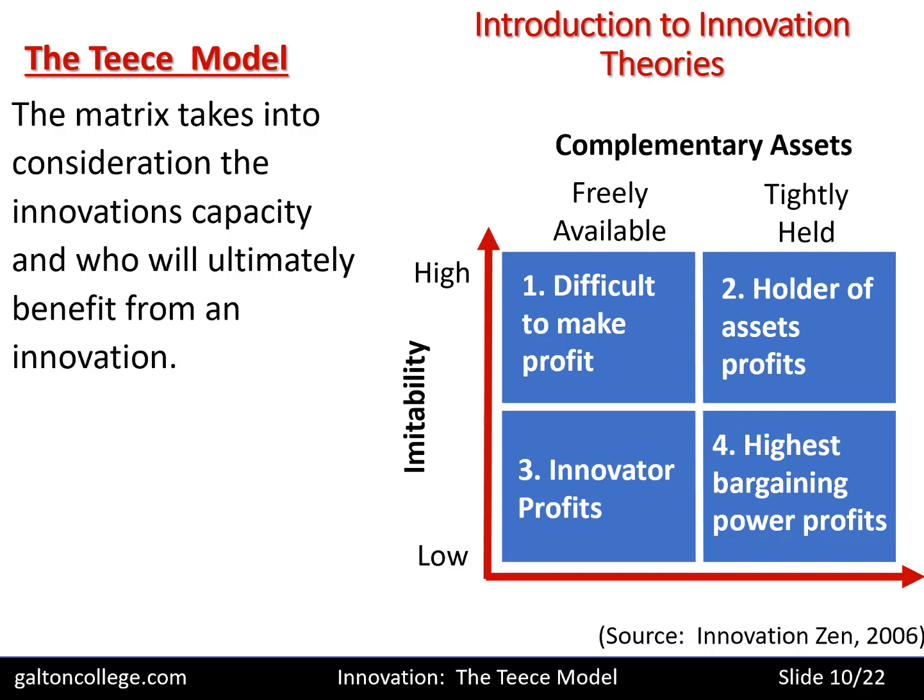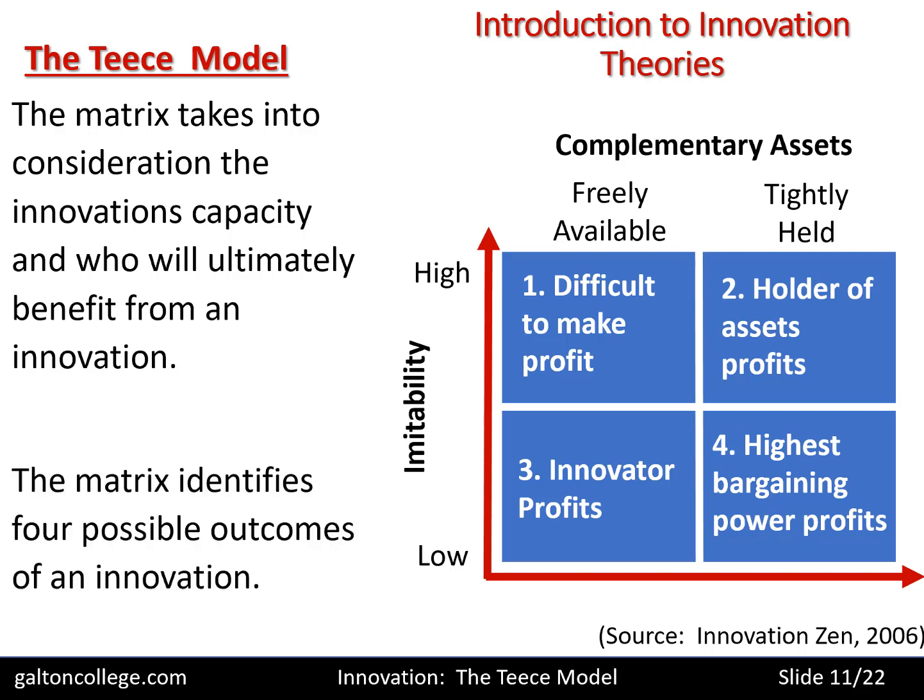Well, here we've got it. We've got it on the diagram, we've got it on the axis. How easy is it to copy the product, and do they have the complementary assets? The legal right to do so? Have they got the machinery, the expertise, the distribution, and so on? How easy is it for them to do it? Now in the slides we go from here, I'm just simply going to talk about the matrix we've got here and go across what I've been saying so far, just to reiterate it and make it a little clearer perhaps.